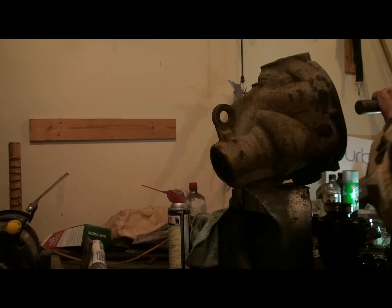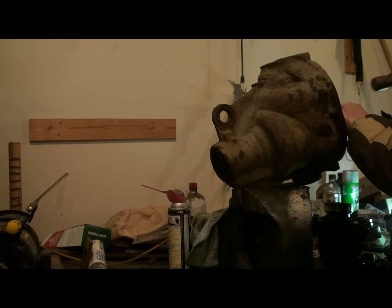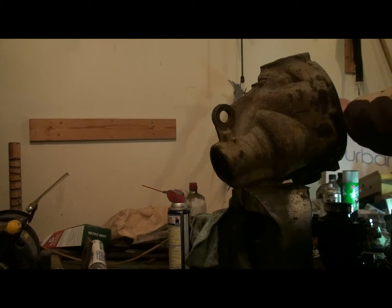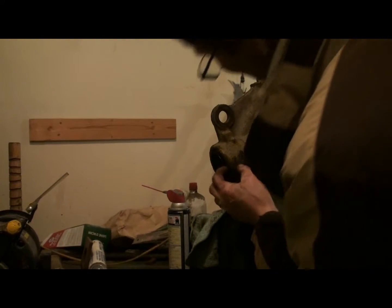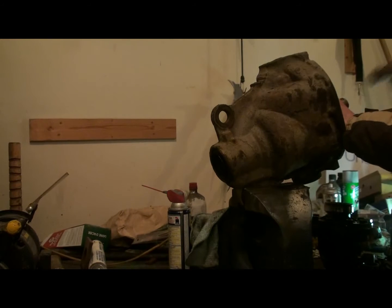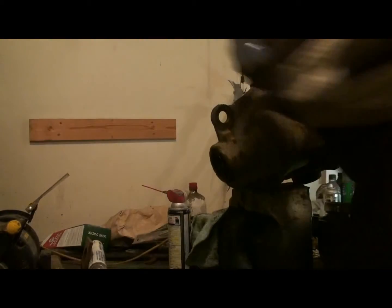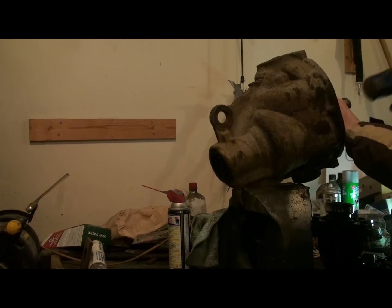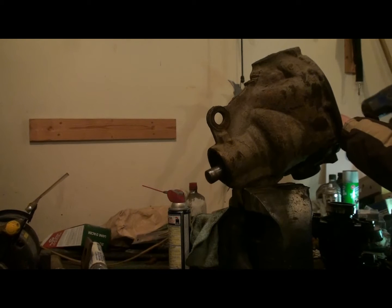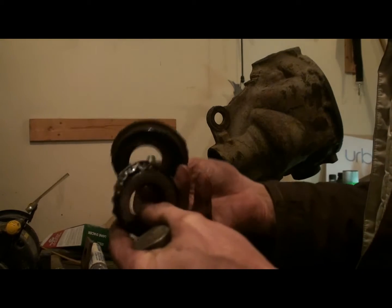And just knock the bearings out of this. There's a shim in there I don't want to lose. I can just try a bigger hammer here. Oh. Yeah. There's the shim. I guess I need a new bearing there.